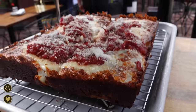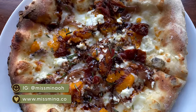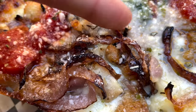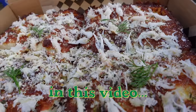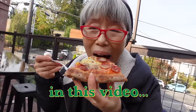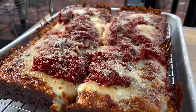Hello, darlings. We're going on a pizza tour in Seattle and showing you just a handful of the many options that exist. We dive into classics like margarita pizza and pepperoni pizza. There are also innovative pizza flavors like the seasonal crab pizza and Filipino-style pork belly pizza. From round pies to oval pies to Detroit-style square pies, wow, it's a party in the mouth.